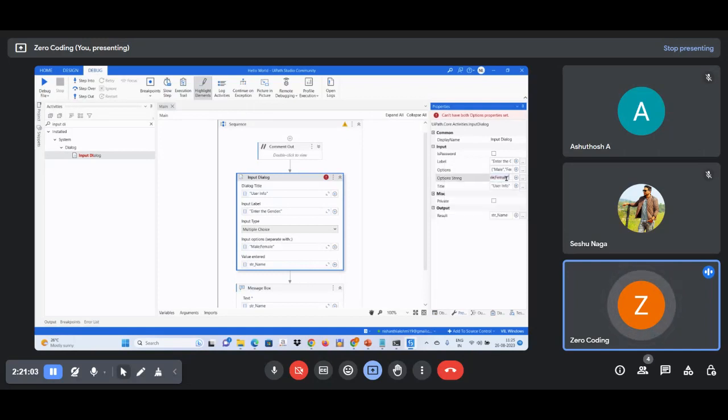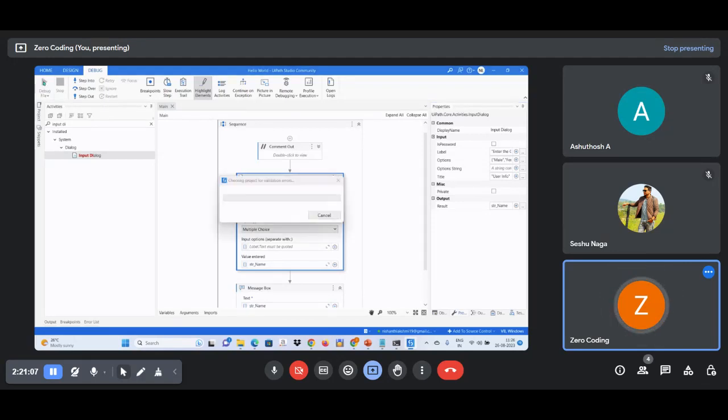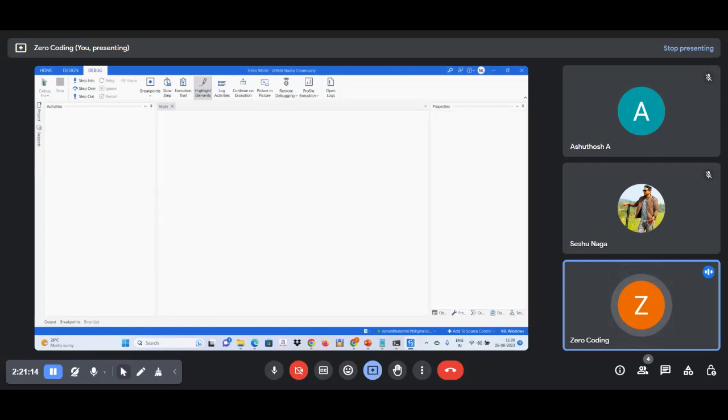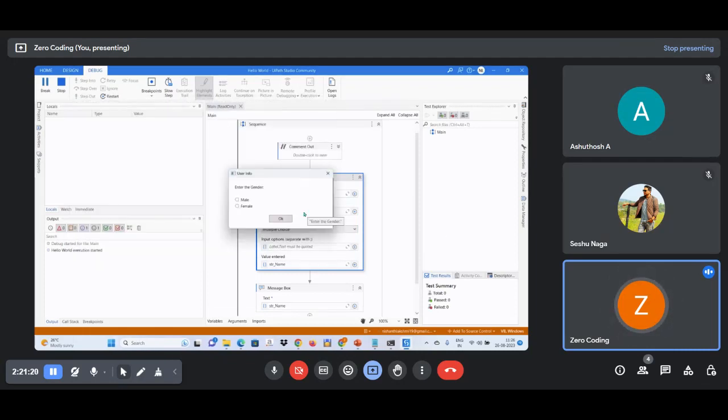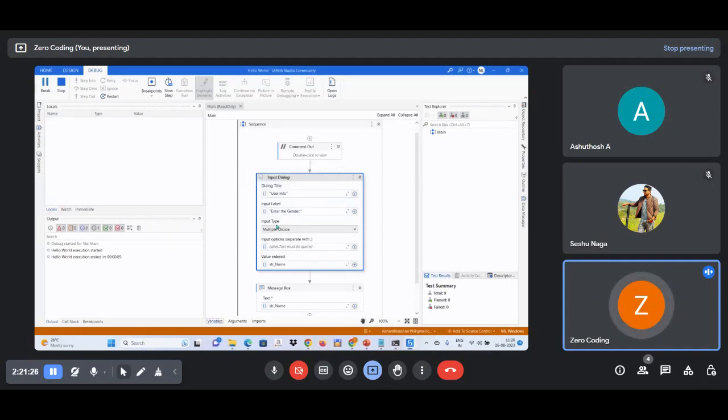So now we will remove this and then run it. Again it is going to give the same result, showing the radio button only. It has shown the radio button in the same way we have given.